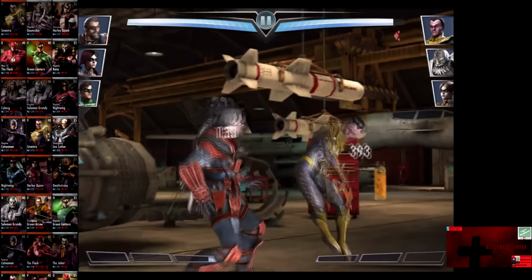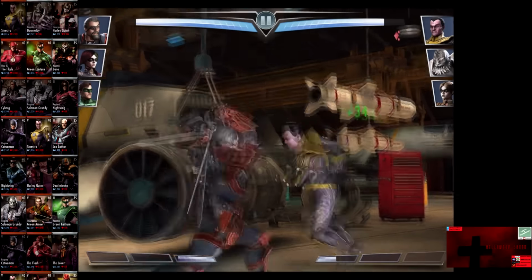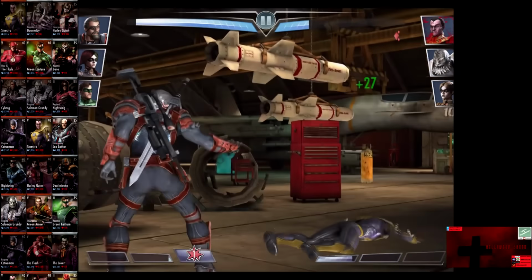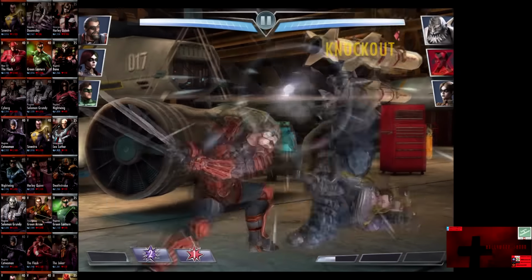regeneration usually is a lot stronger on Nightmare. However, that regeneration doesn't seem that bad. It's only 33-34 when you're getting hit for 900. It's pretty much chump change. So Sinestro is knocked out.